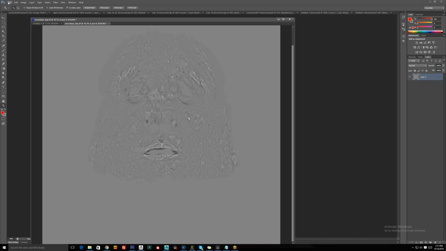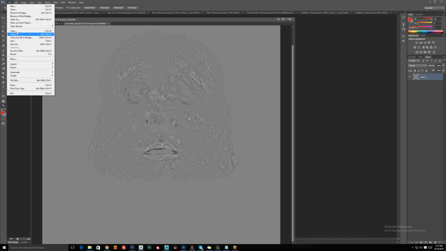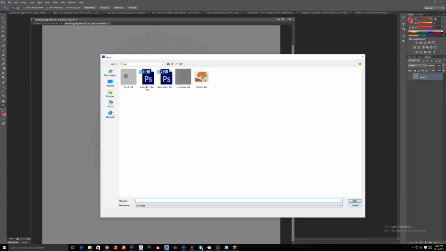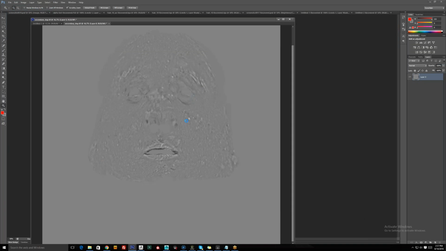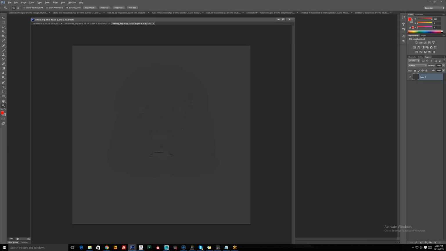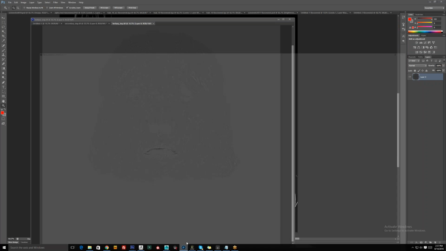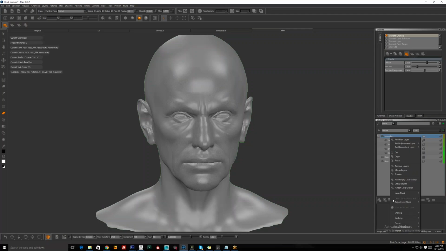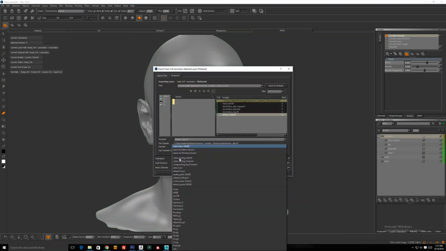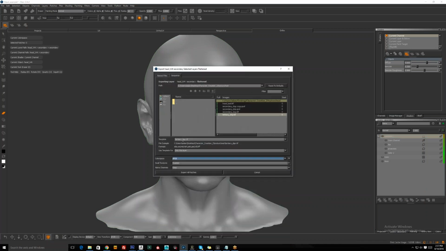Anyway, so now with this head, let's open up the tertiary one. So something happened on this one. Let's go back to Mari. Looks like it's in raw. It's a raw export, possibly. Export. sRGB.